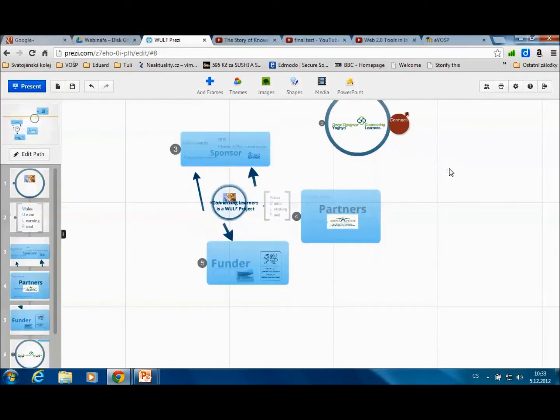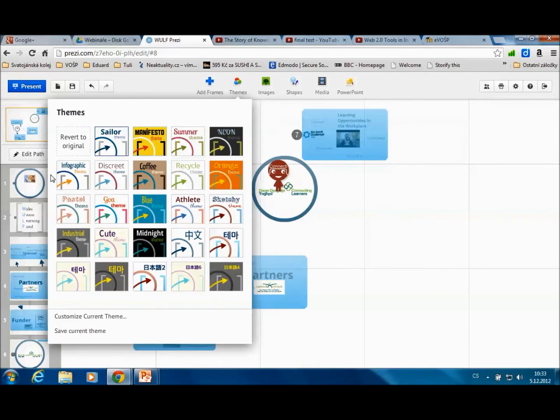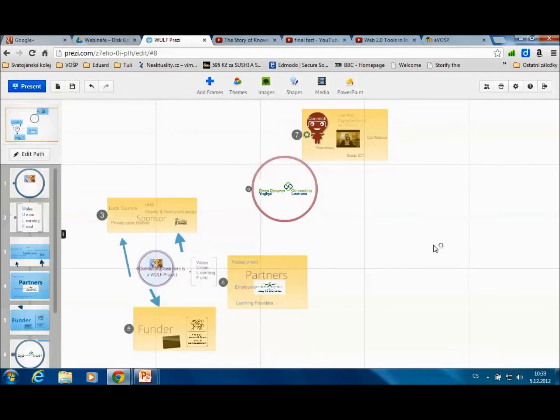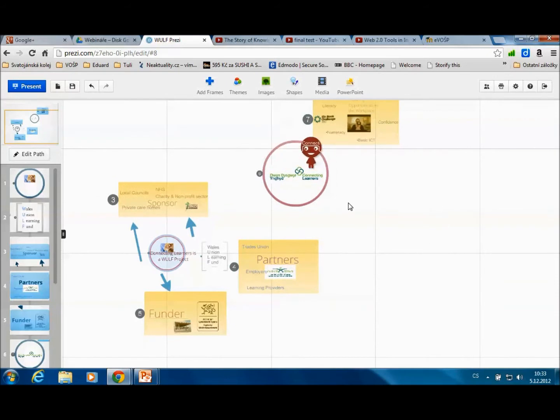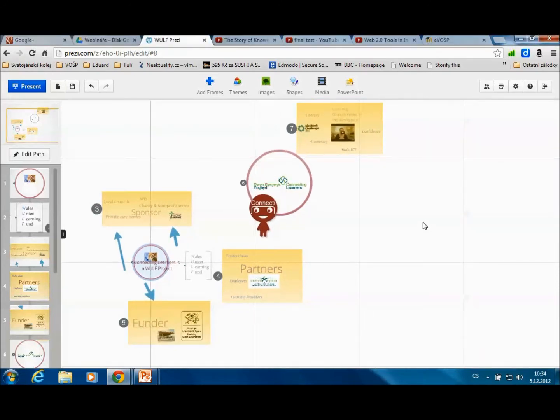Okay, and then what I'm going to do next is change the theme of the presentation. So back again along your top bar into themes. Now you can pick any of these themes that have been pre-made, or you can make your own. But for now, I think we'll go for this one here. Okay, and you can see in the background it's changed all the colours and the text and the fonts. Now, one thing to bear in mind, when you change the theme, it changes the size of your text. So if you've put images next to text, it might have changed the font slightly, so just double check the spacing of them.